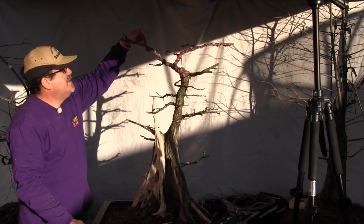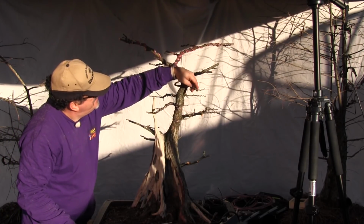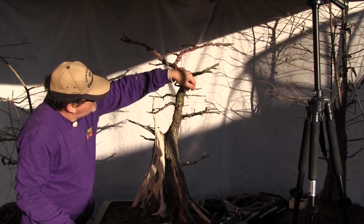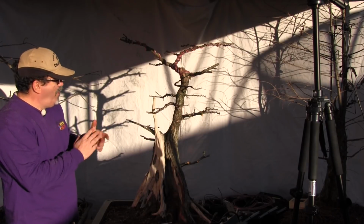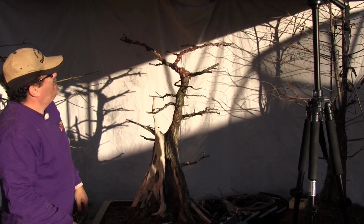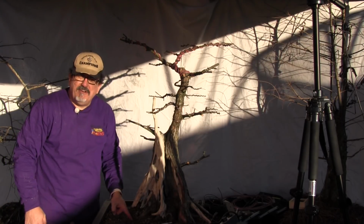Okay, I have twisted that around. I have thread grafted and placed where I think it should go, again and again and again. I am done for all the work that I'm going to be doing on this tree for this year, except for drowning the roots.